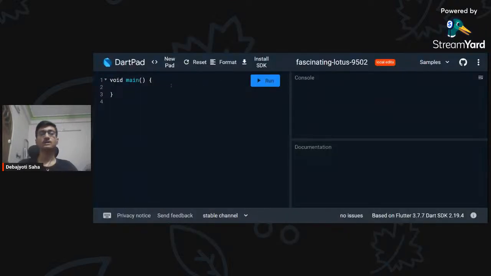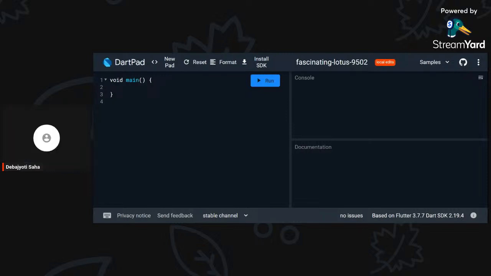So now we will do some hands-on experience with the Dart language. Okay, so this is DartPad, a Dart playground, where you can write some code in Dart and experiment and see the results coming out.